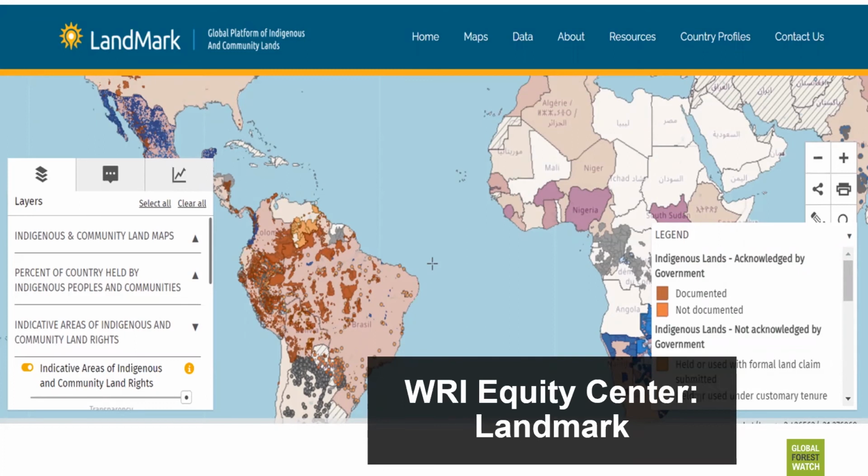The map has several layer groups, including Indigenous and community land maps, community natural resource rights, indicators of legal security, rights, assets, and also pressures. At the bottom of the layer groups are the Global Forest Watch data layers mentioned. So you can see that the creators of the platform made a choice to highlight their own data first and then move the Global Forest Watch data layers to the bottom of the list within the layer panel. So that's a little bit different than how the default layer panel is set up.